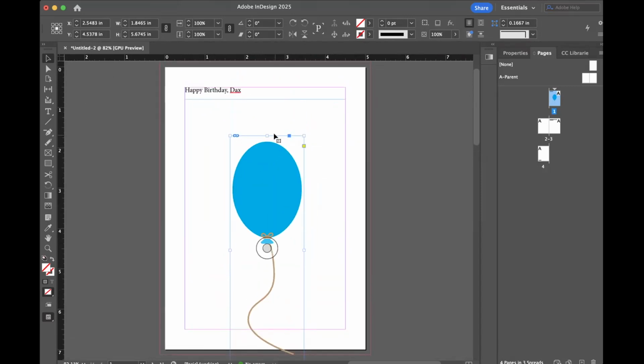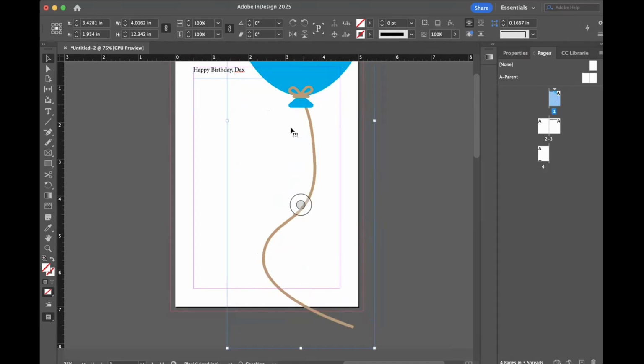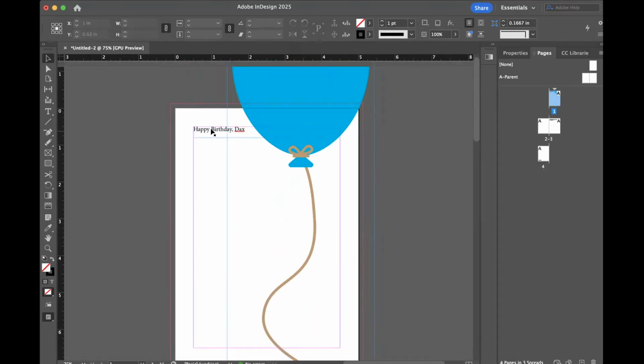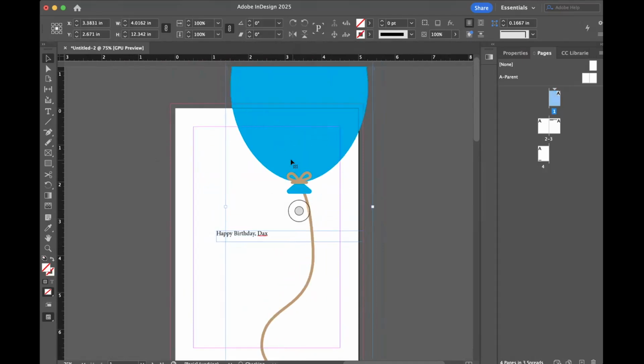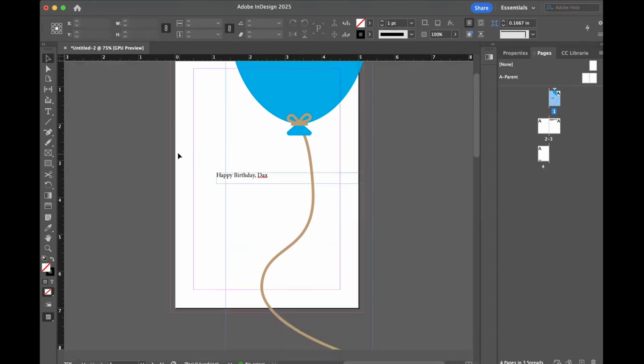Okay, I'm going to make this really big because, oops, I did not do that right. Let me back up a little bit so I can see what I'm doing. I am going to just choose one of these and I'm going to Shift Command and I'm going to make it really big. I want it to be like the balloon that got away. Maybe bring it down just a little bit so it reads balloon. And if you want to check and see how that looks, you can hit the W and you can see how it would look when it's printed. So I'm going to hit that W.